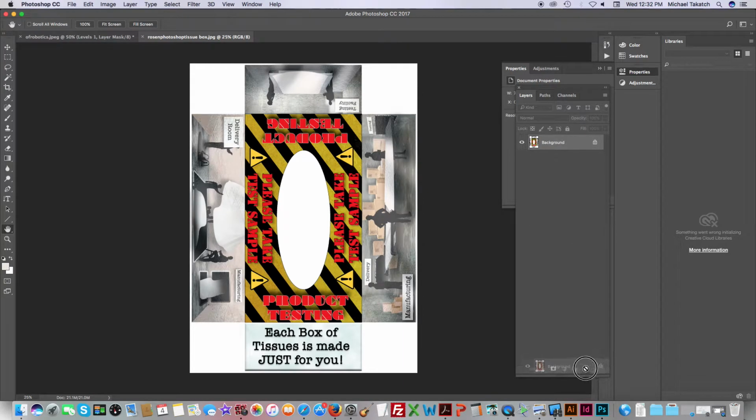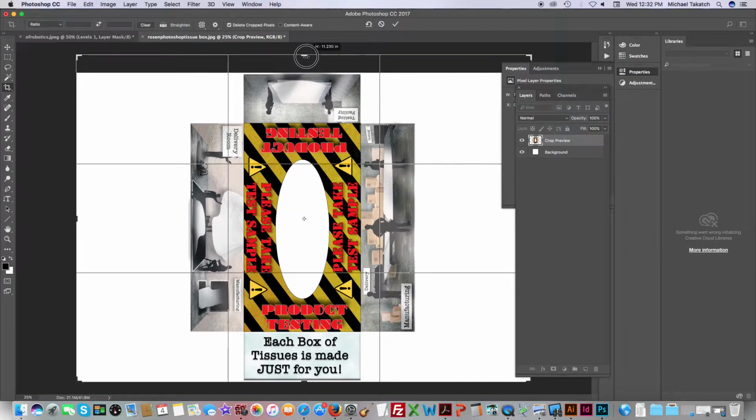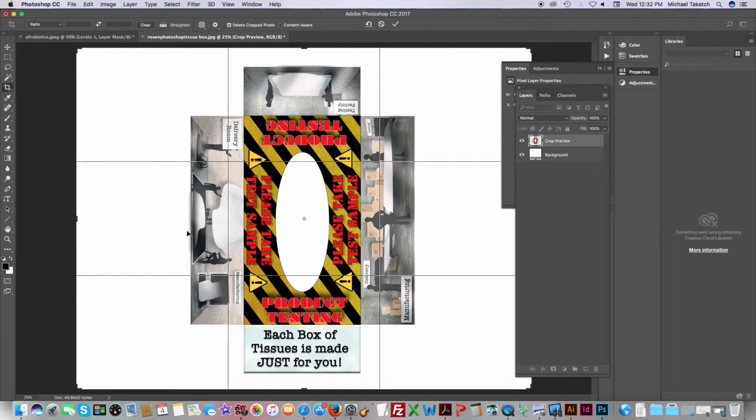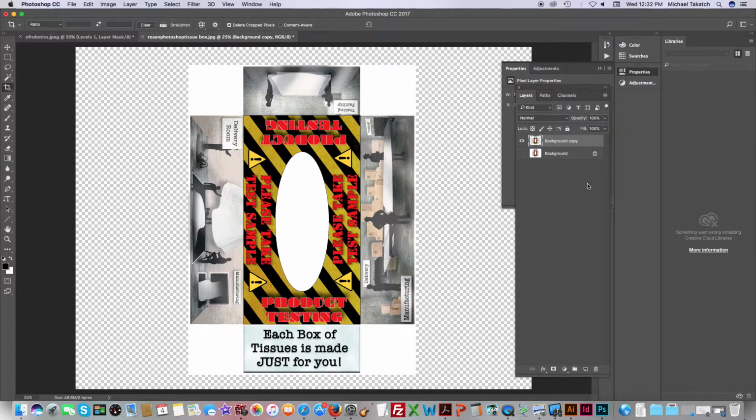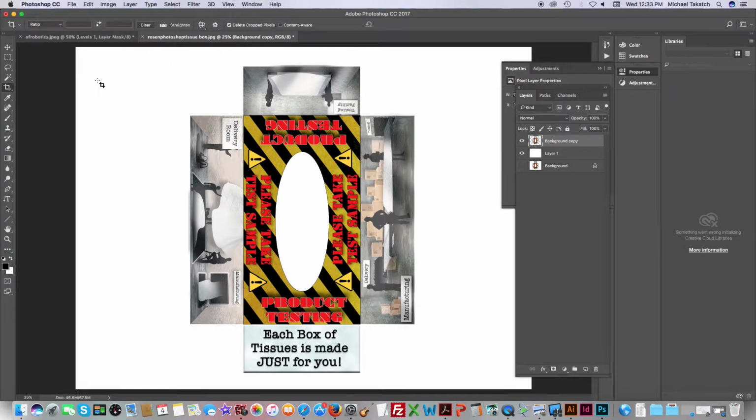I'm just going to duplicate the layer so I have a copy of it to build up on. You're trying to build this up, so you can even go to the crop tool and make sure this is set to foreground background and give yourself a little bit more space to start off with. Top to bottom, double click on it, and I'm going to put a new layer behind it and fill it full of white. So what you have is this image, and you're trying to select parts of it.